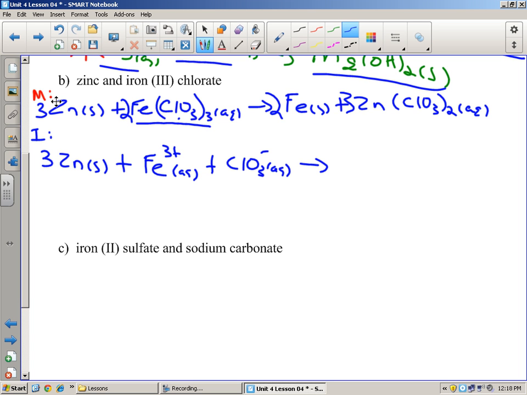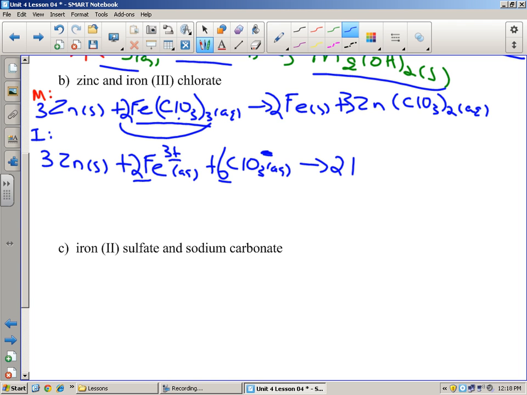How many? 2, yes. How many chlorates do I have in the top equation? How many? 6. All right. 2 and 3, right? 6. Yes? Remember, the charges need to balance. 6 plus, 6 minus. Okay? Ionic compounds are neutral when they come together because all the electrons that were lost by the metal are gained by the non-metal. That's how you get charges on stuff.